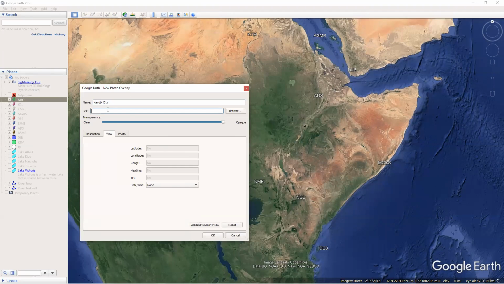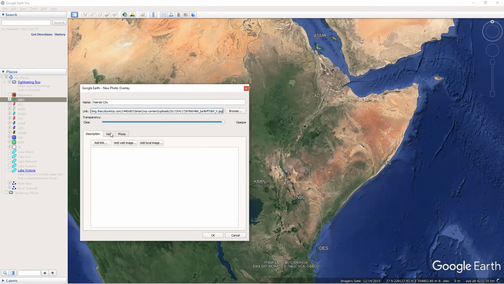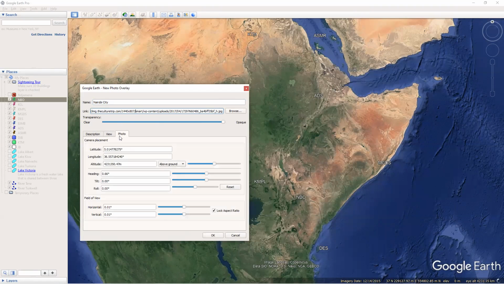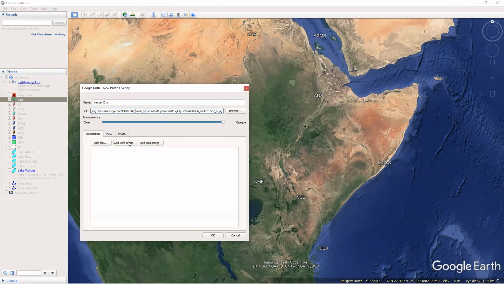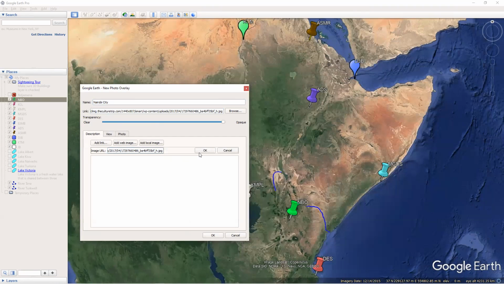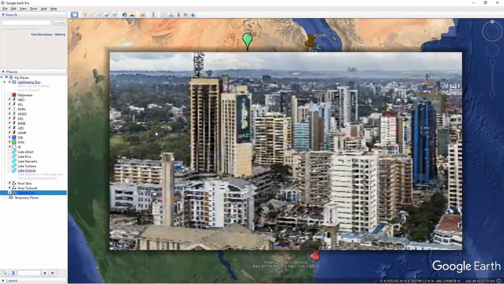And then for the link, you can paste the link from the internet. And for the description, you can also add a web image. Then you can just paste that image here. Then you can click OK. Then you can click OK once again. And you see it displays that image.